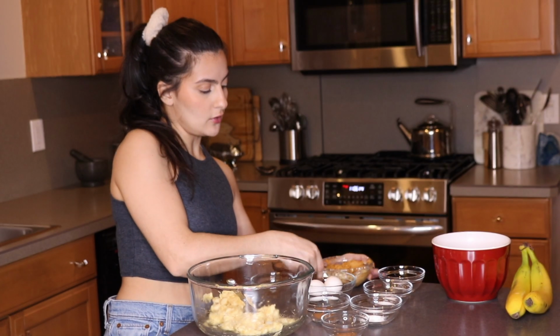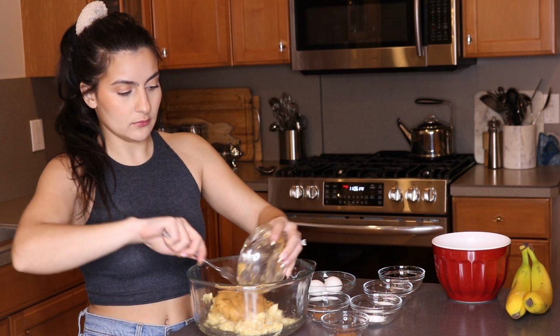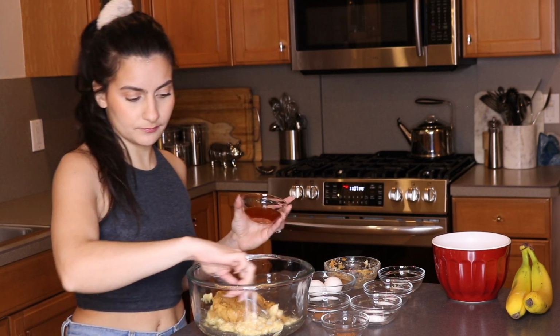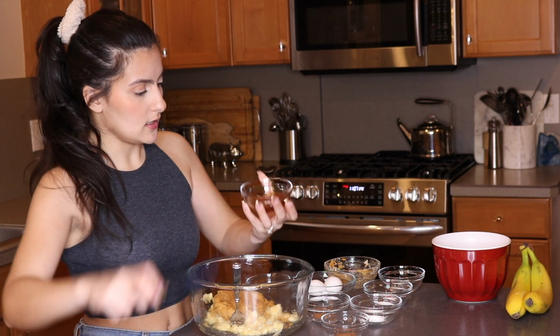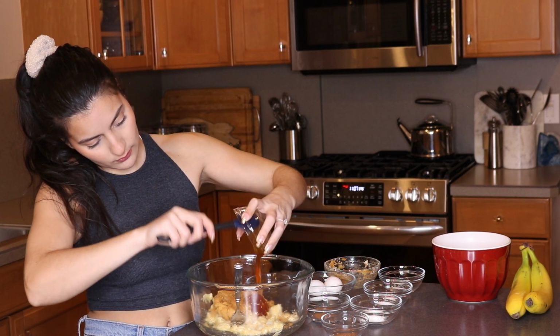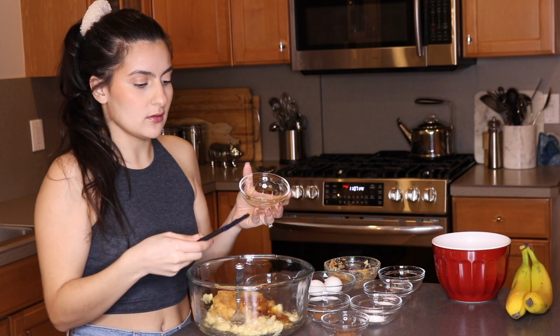Okay, so now we're going to add our peanut butter and our honey. We're just going to mix this until it's nice and well combined, nice and smooth. I'm telling you, I don't know what I would do without these mini spatulas.